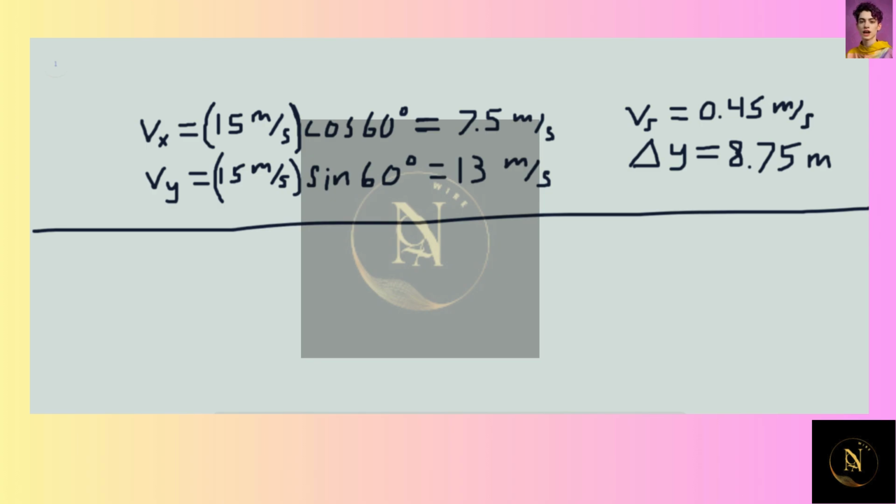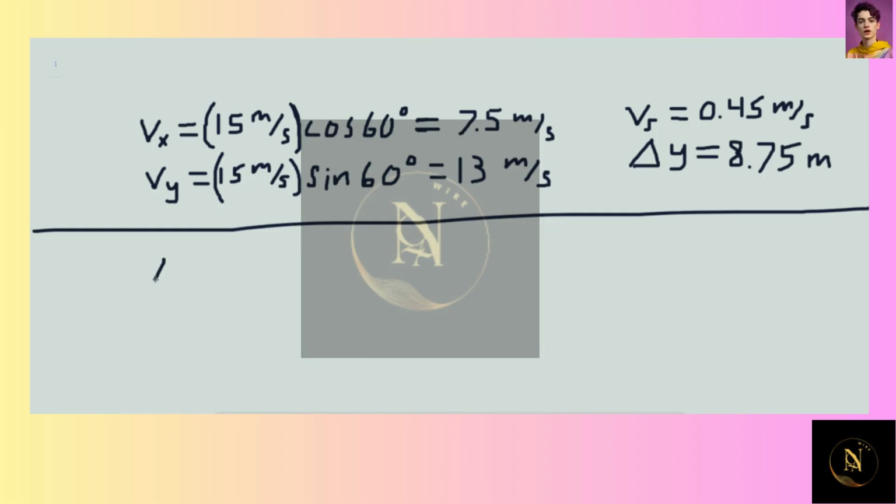So what distance d from the dock should the ship be when the equipment is thrown? What we need to do is first find the amount of time that the equipment is going to be in the air, to find the distance the box is going to go from that initial velocity. And then we can add that to the distance the ship is going to travel in that same amount of time to get our total distance here.